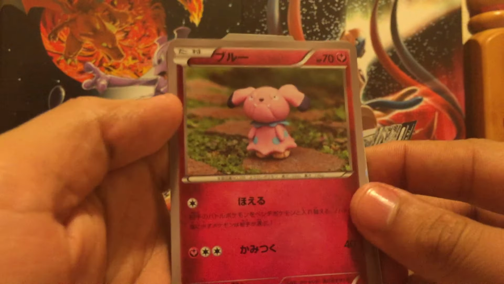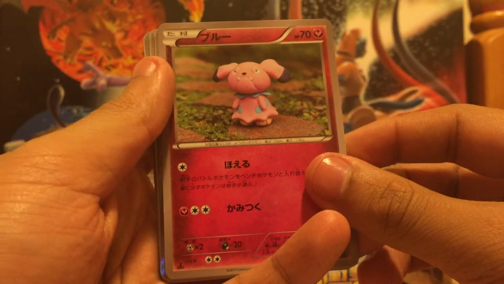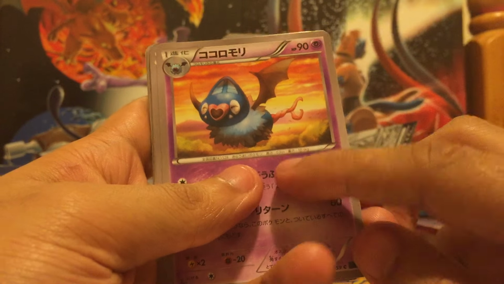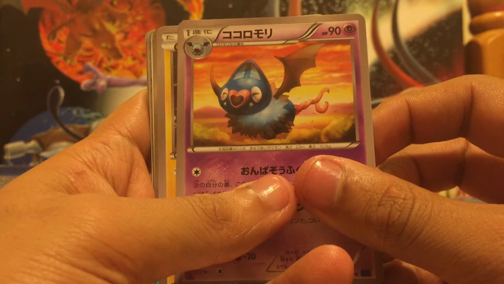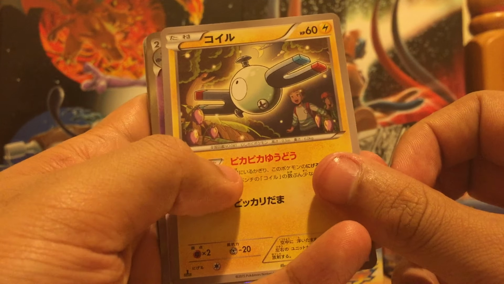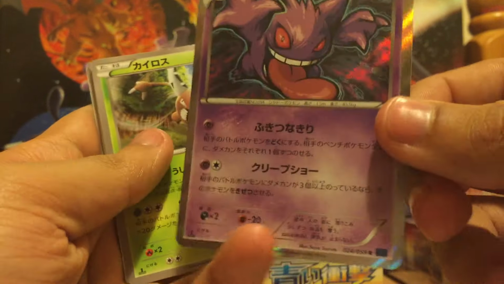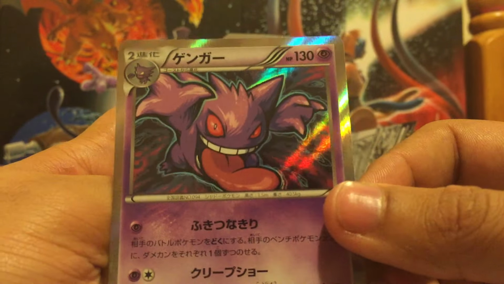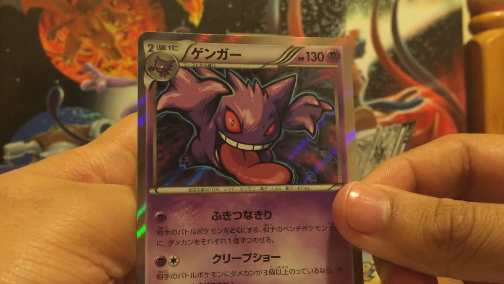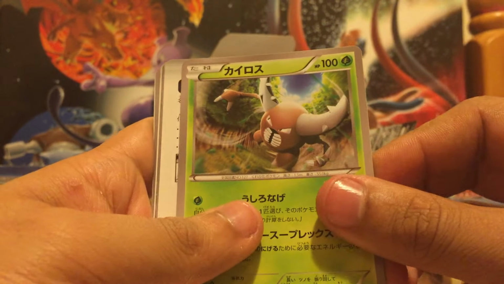So see, we have the first card, and here we have Snubbull. Not sure what it's called. I think it starts with an S, one bit or something. Magnemite, Gengar Hollow, check that out. They've gone a bit crazy with the artwork on this one, trying to make it scary for Halloween, I guess.